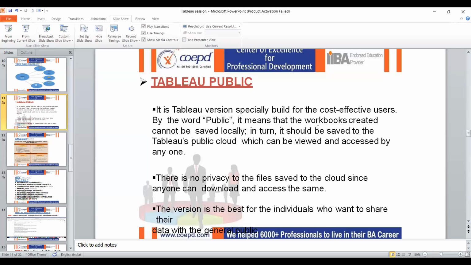It should be saved to the Tableau Public cloud itself so that it can be viewed and accessed by anyone across the globe. So there is no privacy to the files saved to the cloud, since anyone can download and access the same. This version is best for individuals who want to share their data with the general public. Okay, clear?